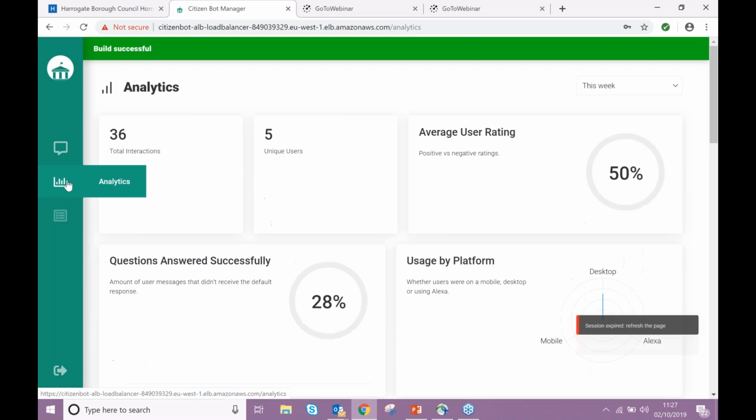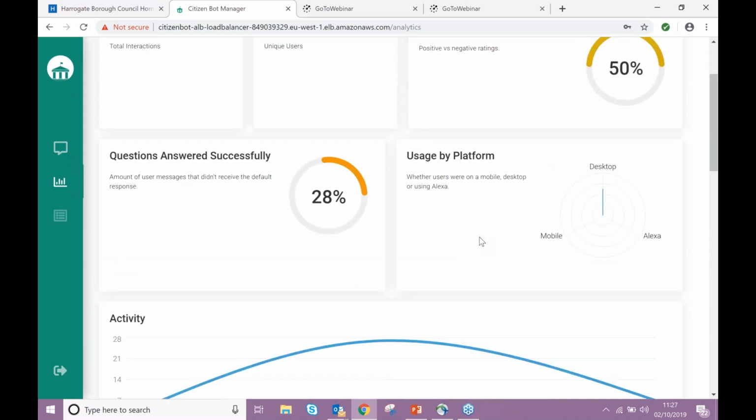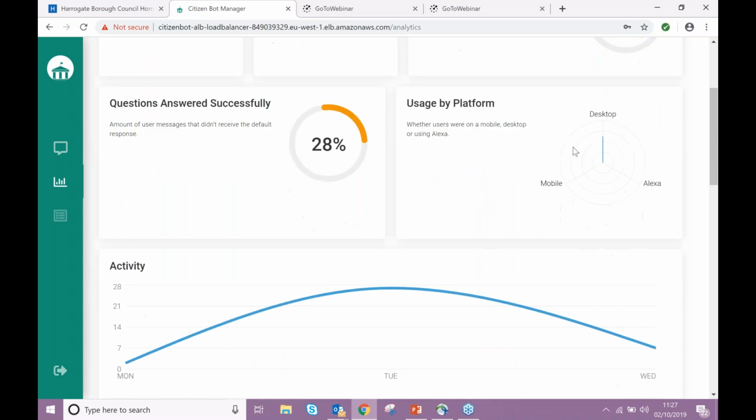As I touched on earlier, we have some metrics here as well, so you can really easily see the number of interactions you've got, the average user rating across those interactions, and which questions we're answering successfully and which ones we aren't. That can inform the future development roadmap. You can also see which platforms people are accessing. As I said, you may have the same chatbot deployed across multiple touch points. It could be via the website, over Alexa, or deployed over a native app as well. And you might decide to have different functionality and capability across those different platforms.